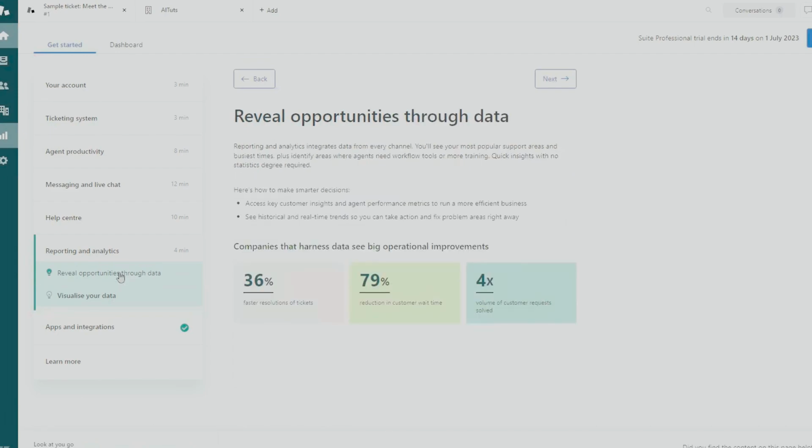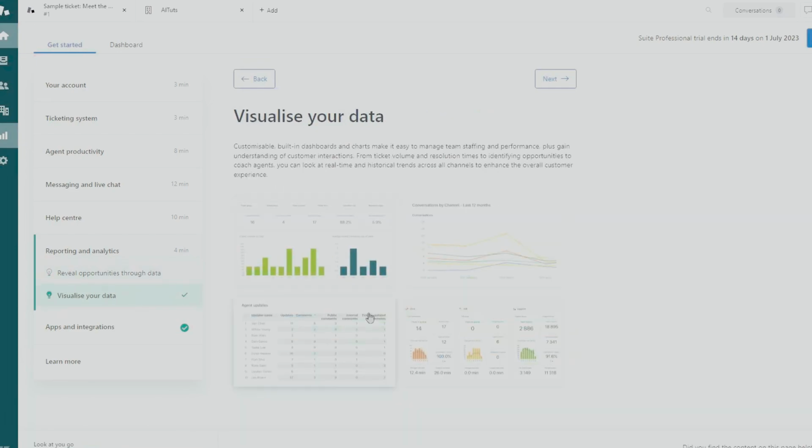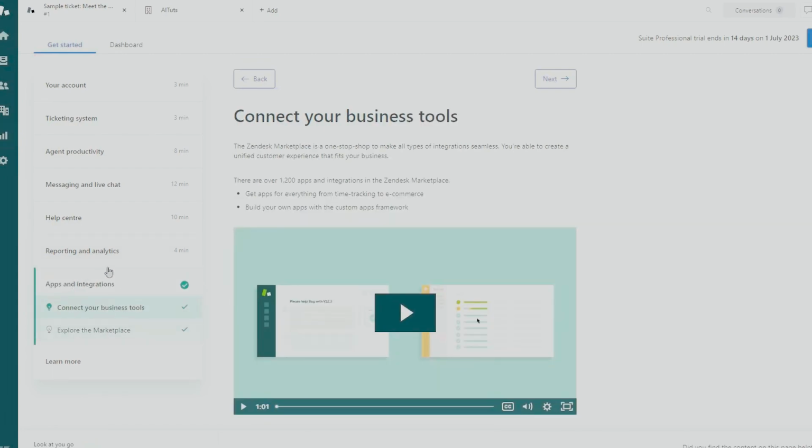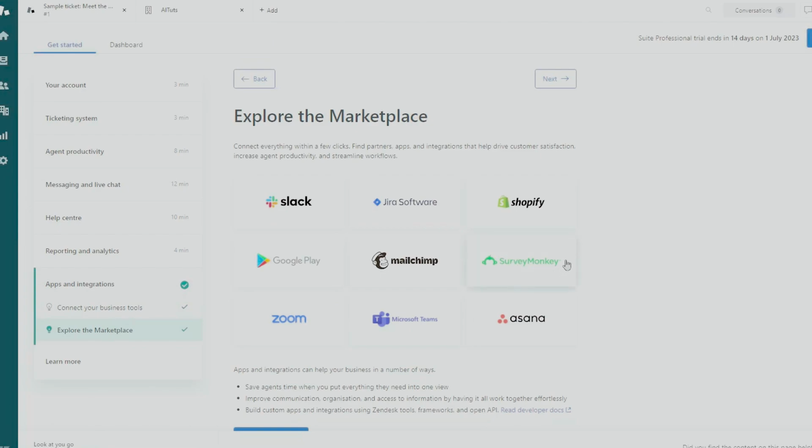What's really nice about this as well is that imagine you have resolved many requests, or how well you have done something, then Zendesk will allow you to capture all of this. You can also have some app integration, so as a team, you can connect with one another. Say for example, you're using Jira software.